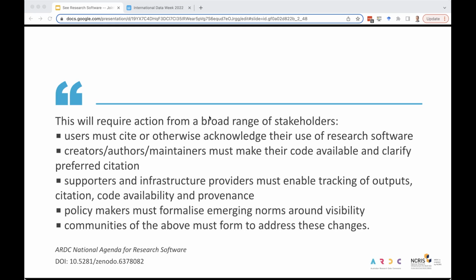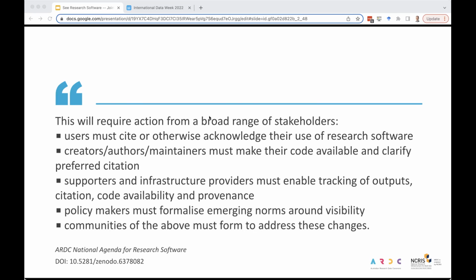So users of software are actually going to have to cite or otherwise acknowledge their use of research software. The makers of software must make their code available, and they also need to clarify their preferred form of citation through the metadata mechanisms, particularly that Moran was talking about previously. Those people that we call in the breakdown supporters and infrastructure providers must enable tracking of outputs.